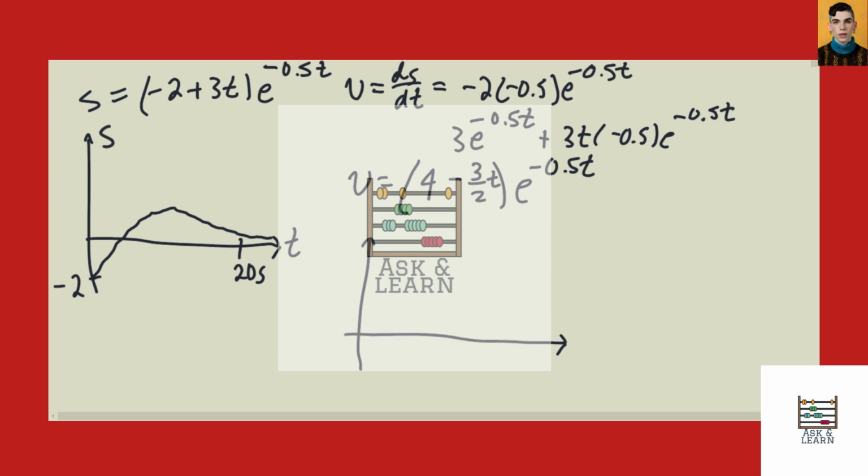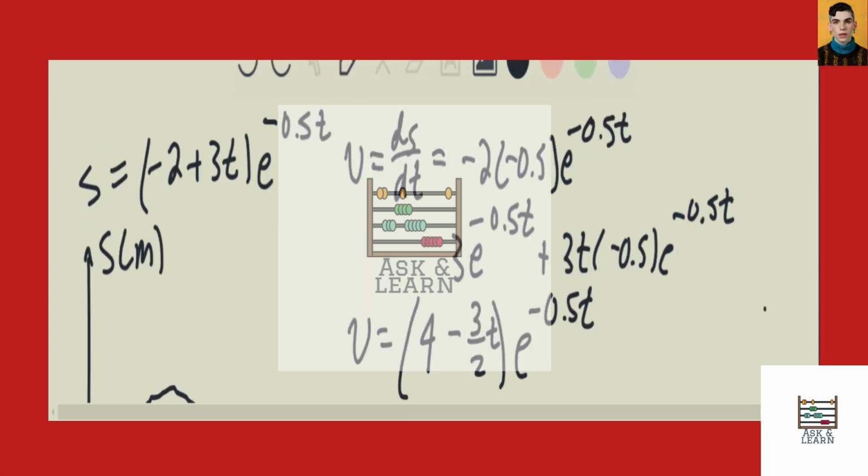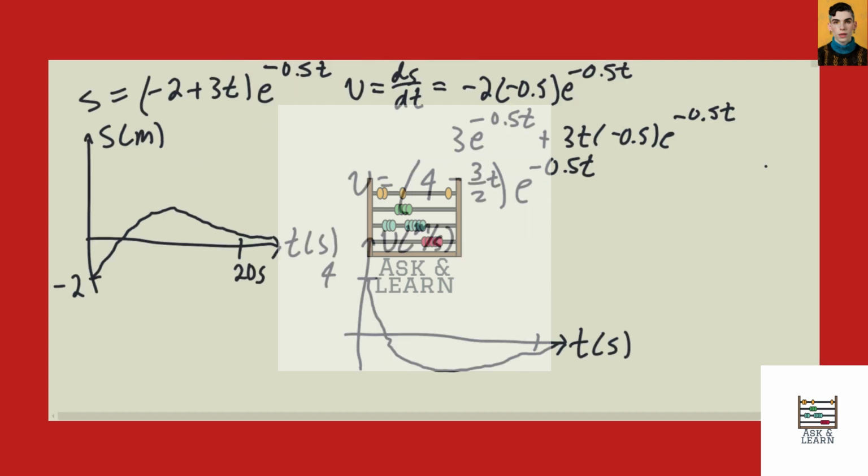Let's go ahead and mark our axes as well. So s is in meters, t is in seconds. And here velocity is in meters per second and time is in seconds. So whenever t is 0, our velocity is starting at 4 meters per second. And we can do the same thing we did before, graphing this on a graphing calculator or graphing software. And we'll see that this is what our exponential function will look like. And it will not reach 0 again, just like exponential functions do. It will approach 0 as t goes to infinity.